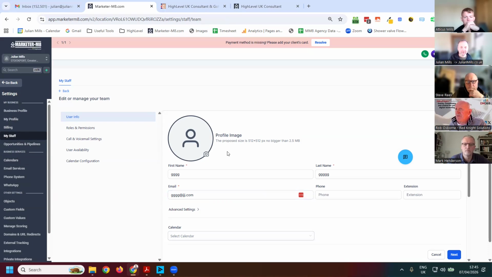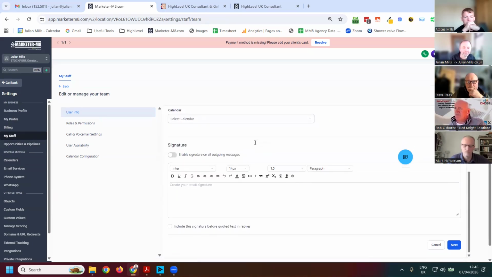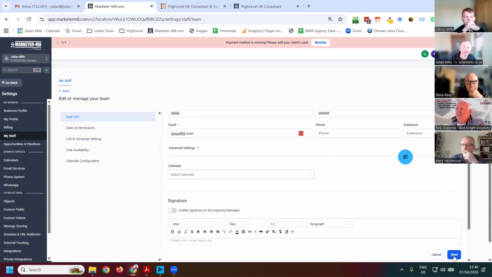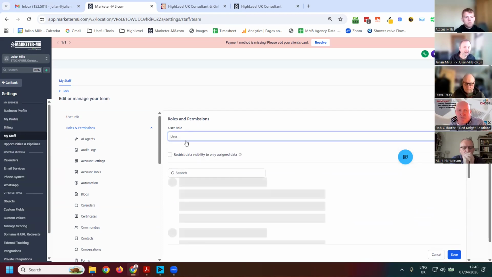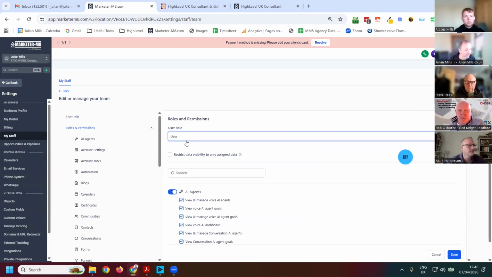When you go to set up a new user, to invite them, you pop in all their details, name, email, click on next. And what level of access do you want to give them to your system? Do you want them to be an admin or just a user? Again, when they're a user, they've got access to all the features.